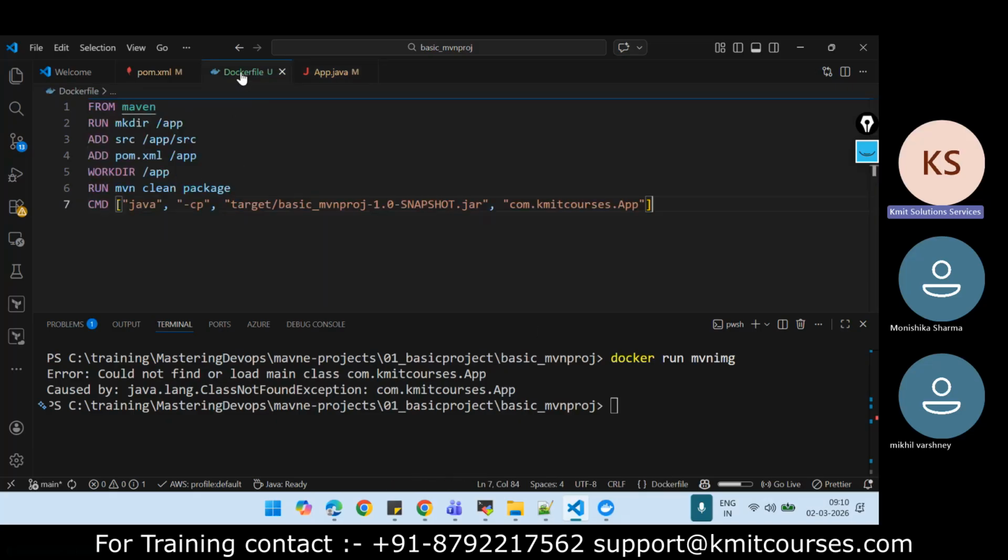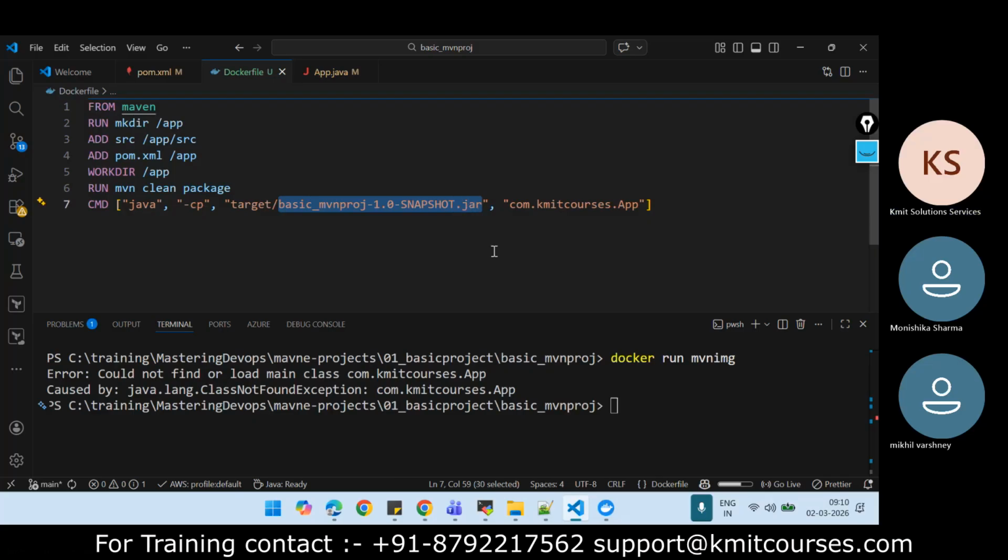Let us see our Dockerfile once. Java cp target, this jar file, and com.kmit courses dot app. Okay, this is also correct. Under target, let us see whether this is the file name.